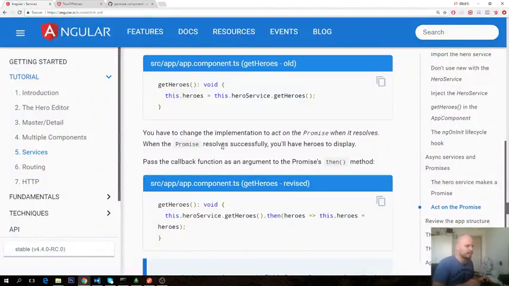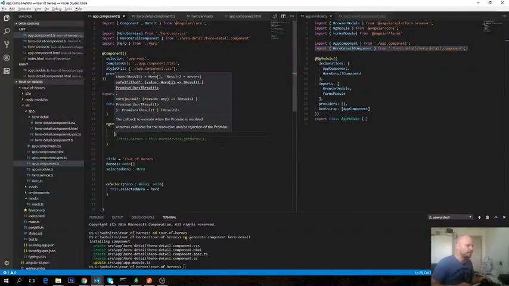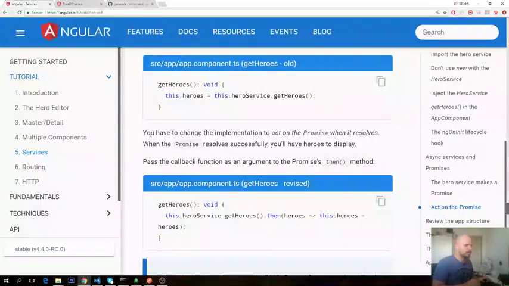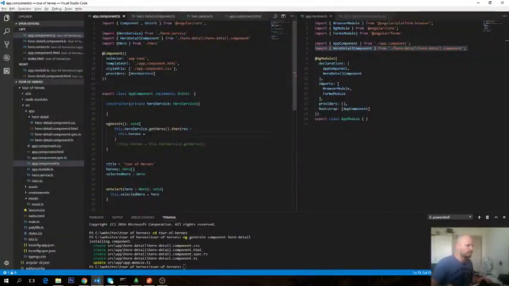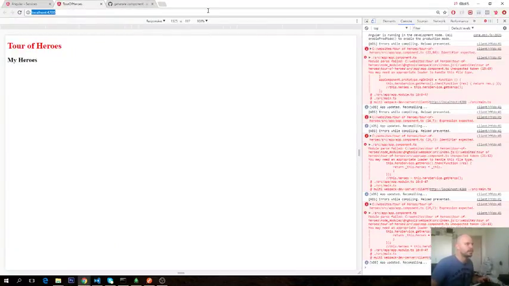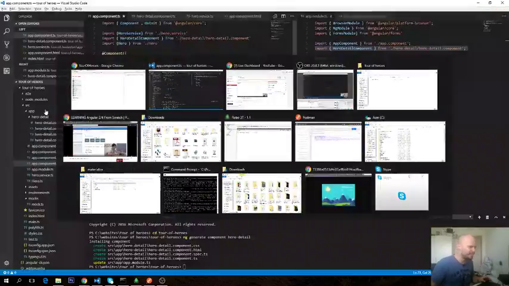How do you say it? Oh, and then after that we need to get the heroes with the heroes, right? With the result. Hopefully nothing happened. Oh yeah. Now we still get the mock data, but just after it loads, we get the stuff. All right.